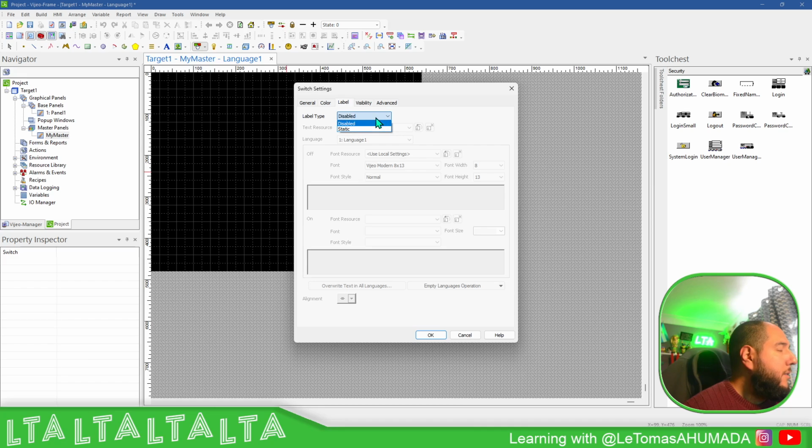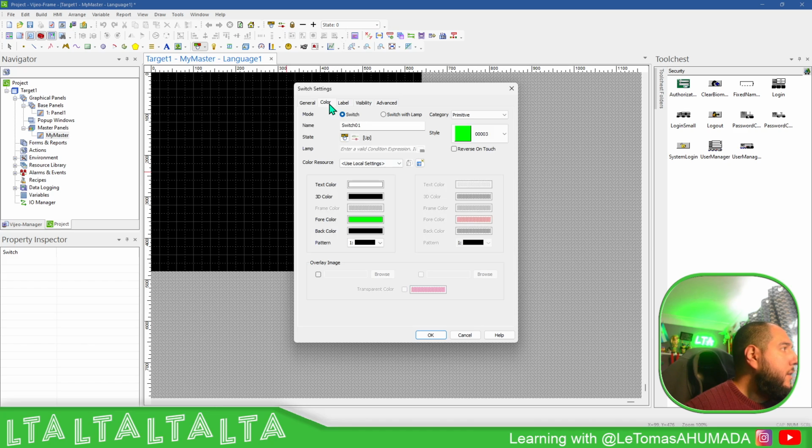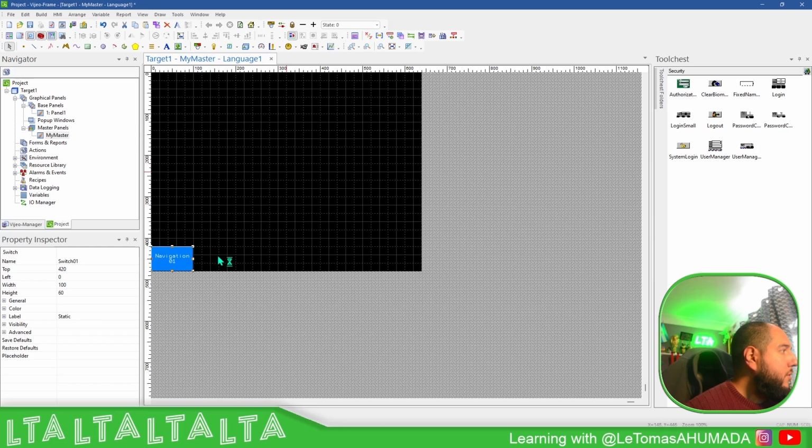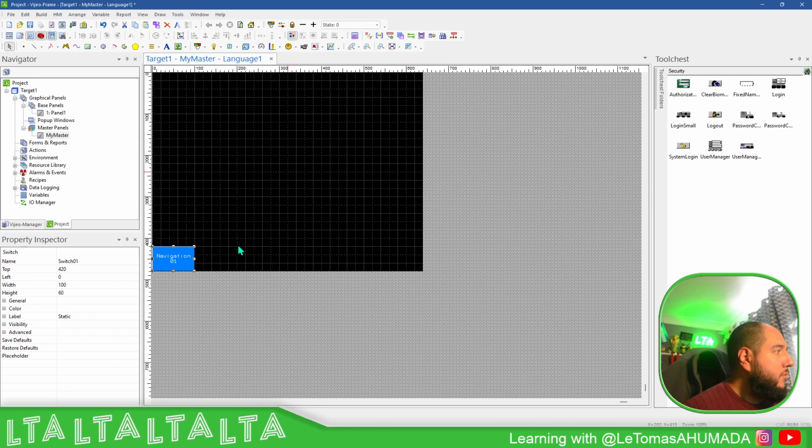But let's say navigation 01. For the color, I'm going to use something like this. Text color, I think is fine. So it's going to be navigation 01. Then I'll get navigation 02, Control V. So I have my navigation part here in the bottom.